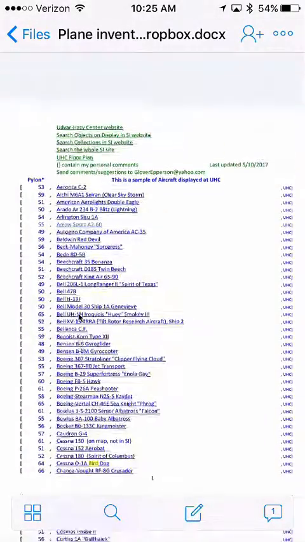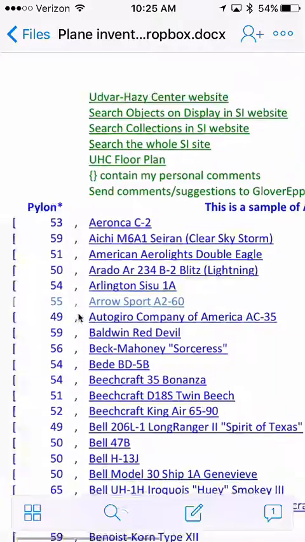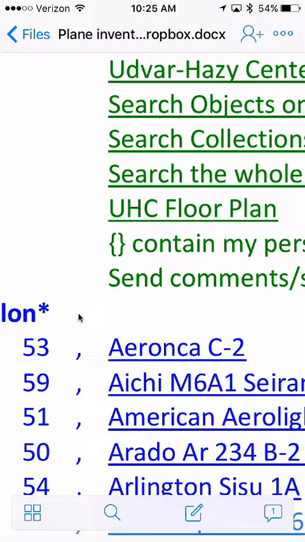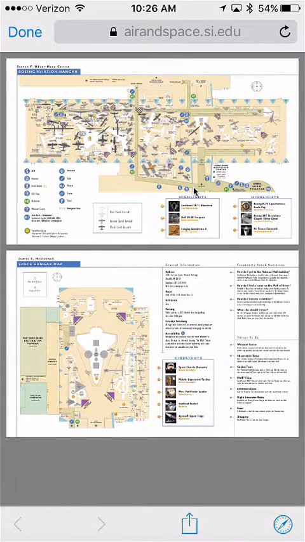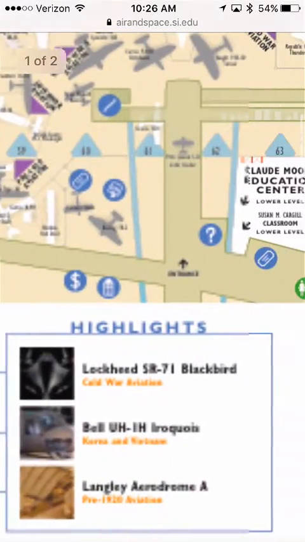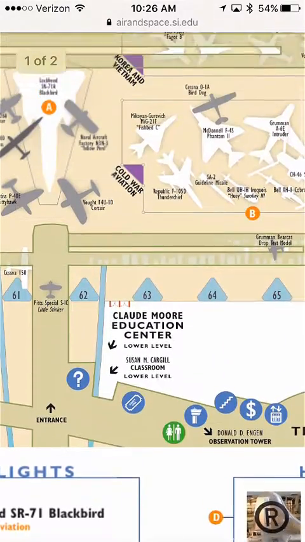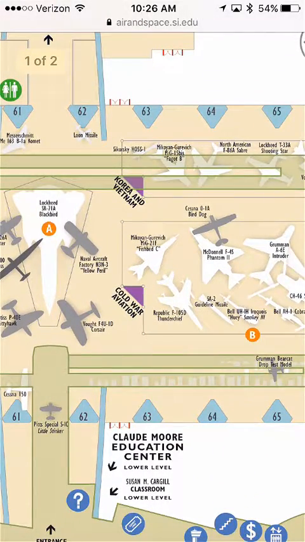So if I shrink this down, excuse me, there we go. Shrink this down, raise it up, and then right there is the floor plan. So you'll recognize this. If I make this bigger, and I look over here, lo and behold, there's a 64 down there. There's a 64 up there, and if I go between them, somewhere in here, there's the bird dog right there. So that's how that number helps me find that particular plane. There you go. Hope you enjoyed it.